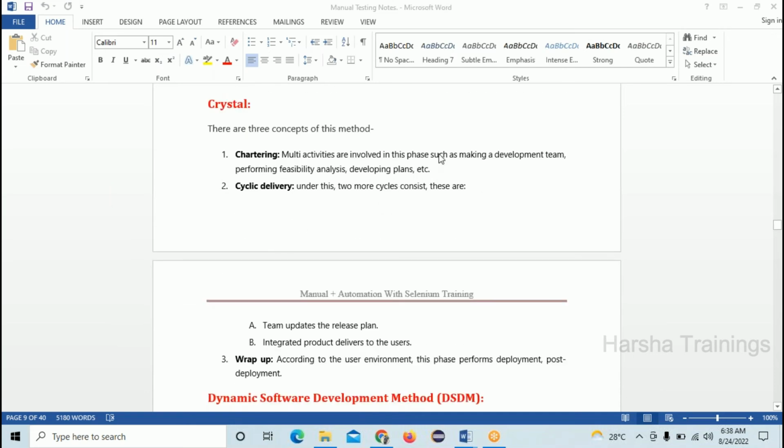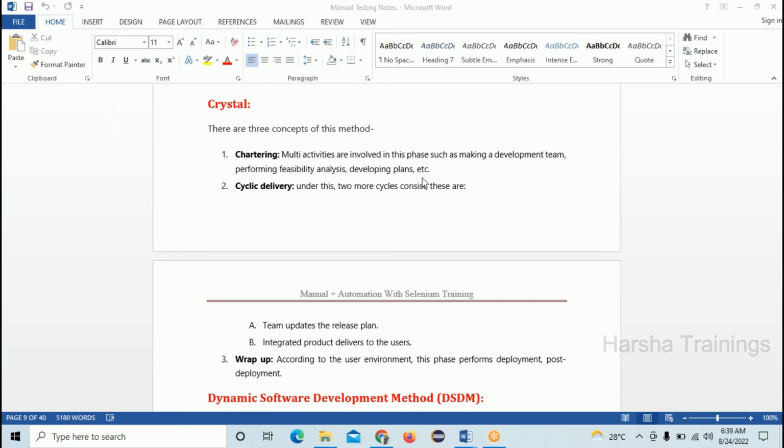Multiple activities are involved in the chartering phase, such as making a development team, performing feasibility analysis, and developing plans. Here in the Crystal part, the development team performs some feasibility analysis and develops the plans. The next method is cyclic delivery. Under this, 2 more cycles are there. The first is the team updates the release plan: on which date we are going to release, what changes are involved in that release, and all these things come into cycle delivery.